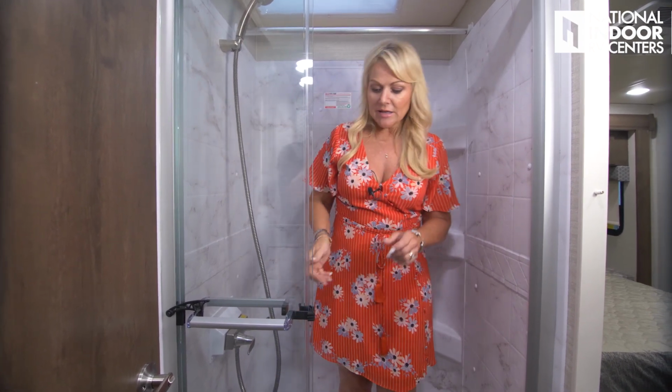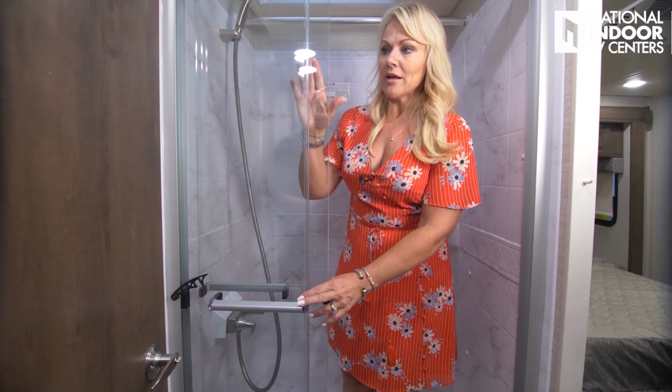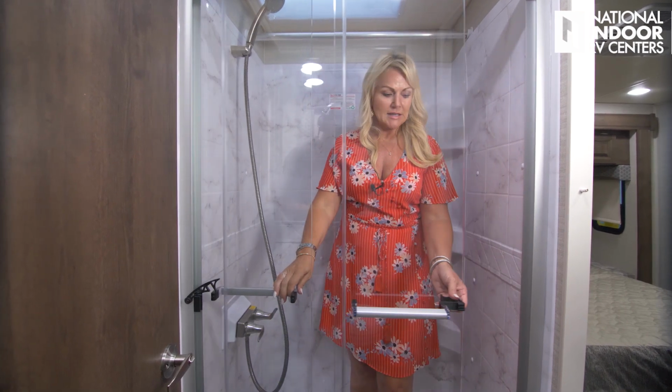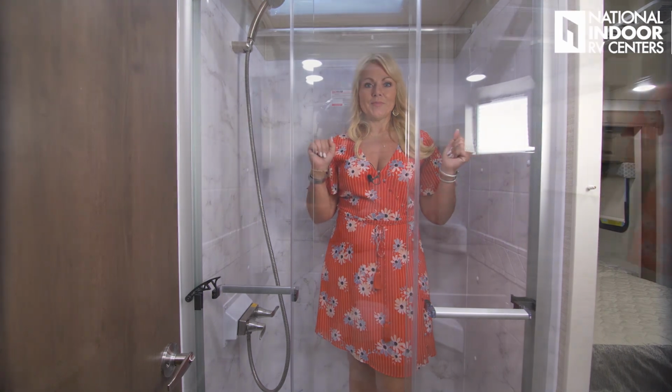Then we simply are going to unlatch it here, and I've got my glass shower doors so I can squeegee those off to keep them nice and clean and seal up the shower.